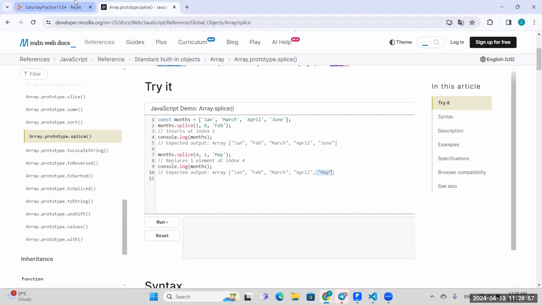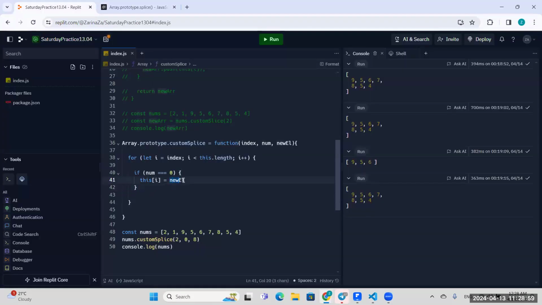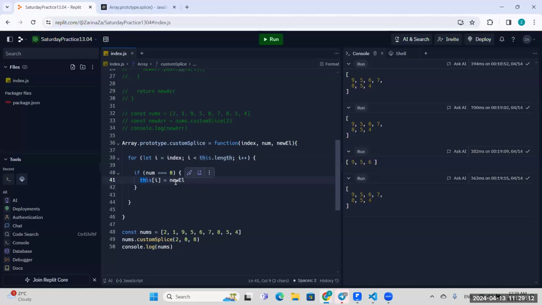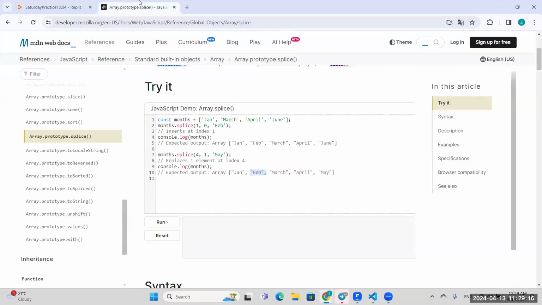It means that when we just reassign, we don't add anything. You mean like we introduced it in the array? Yeah.